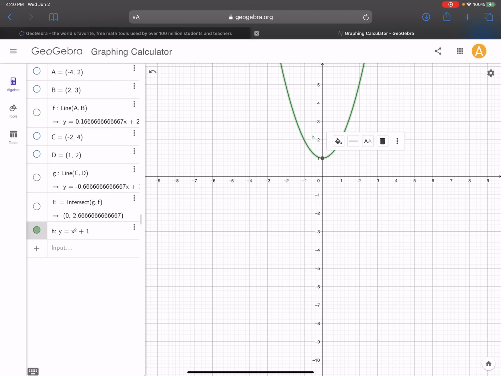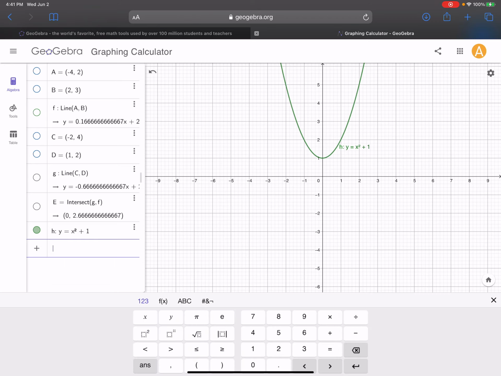I can select it and label it. I can also move the label out of the way. Here's my label, so if you click on it and drag it. Now I have the equation, y equals x squared plus 1.